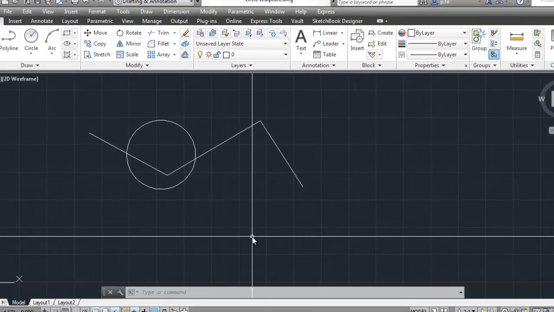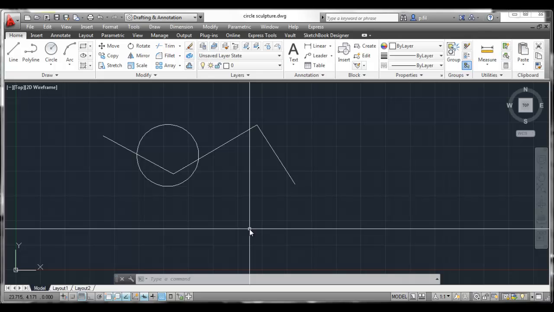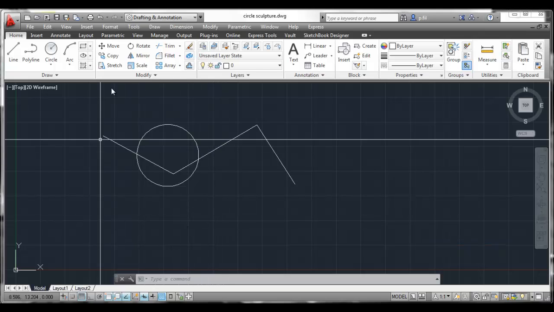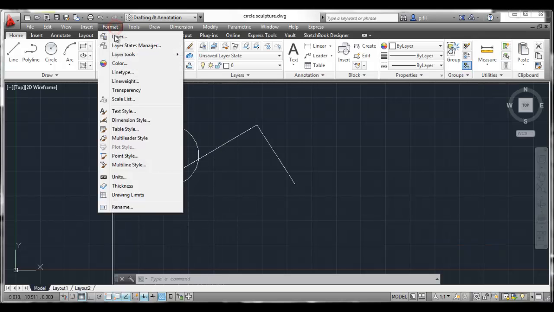And if you know the size of your drawing, let's say you're drawing a part that's a couple inches by a couple inches, we can set limits to that, and we can hit format and go to drawing limits.